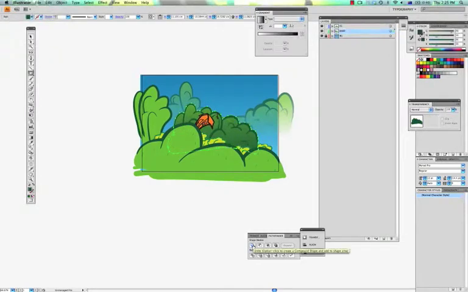Now I'm going to get the eyedropper tool, which is I, select the background gradient, and then modify the gradient using the gradient tool G. So now you can see that I've filled up that background with a similar gradient so that we're not seeing anything behind. Now I'm just modifying to get it looking exactly right.